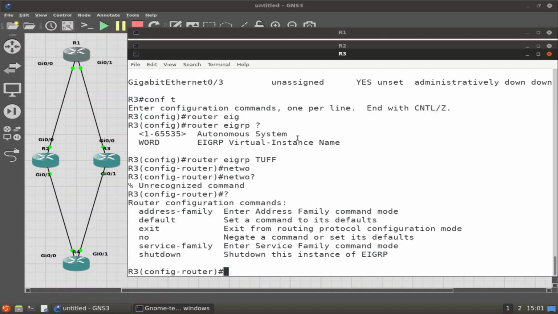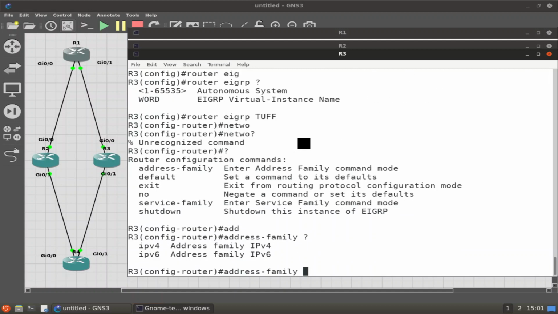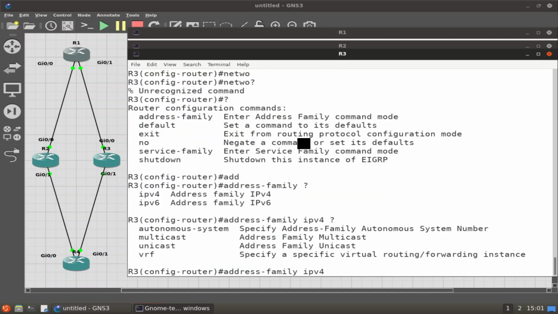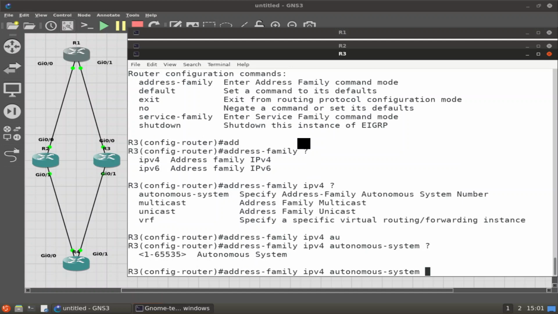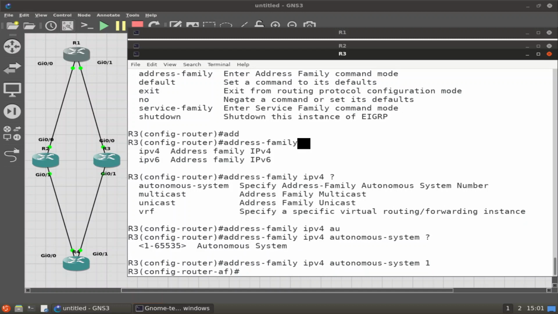One interesting thing about this is the first command. It's so long. It's almost funny that we have to type all this in to get it going. So address family, IPv4, autonomous system, and now this autonomous system has to match. So if we want adjacency between router 1 and router 3, it has to be the same one.